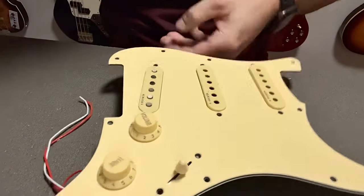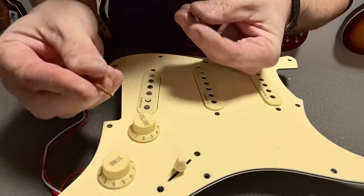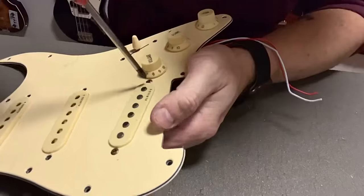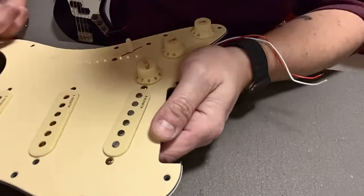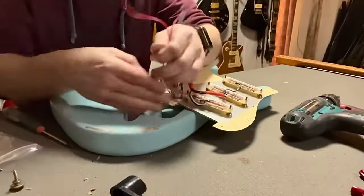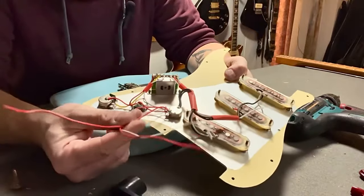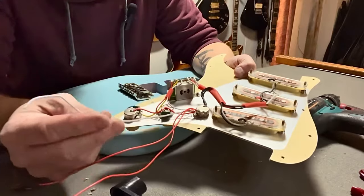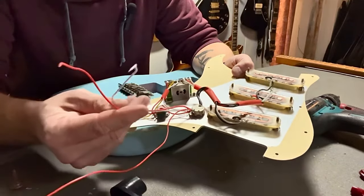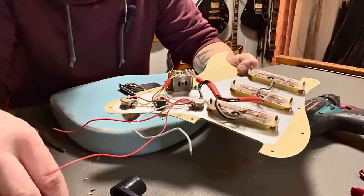Like so, you need one of these springs and you want one of these screws. I'm just taking them over the surface of the scratch plates here so I know that they are in place. So in these pre-wired kits, you get three loose cables. Two of them are ground and one of them is hot. One ground and one hot is going to the output jack here.